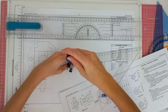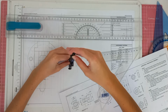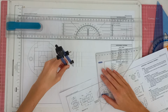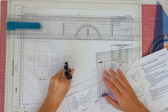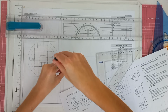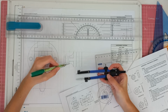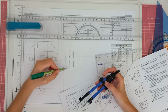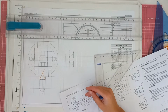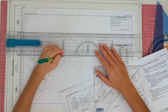And then once we've done that, we're just going to repeat it. So there's our bow followed by our other bow. And then we're going to draw these lines here. Okay. Hopefully you saw that. So again, I'm just going to point. You're going to take your compass at this point, and at this point you're going to make bows. Where the bows intersect is where you're going to make your little arc. Okay, once you've done that, we can obviously cut everything off.